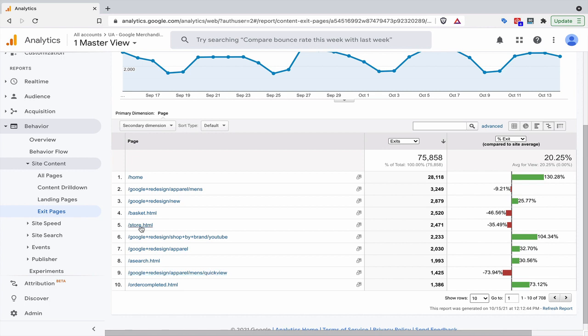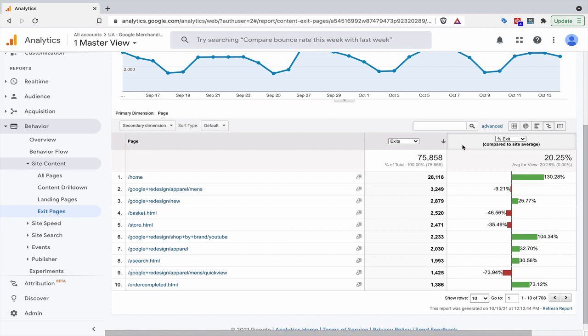They also aren't leaving a lot from the store, which is a really good sign, and they aren't leaving a lot from the basket. So from the data, when we're looking at the behavior of people on our website, we can see that there's nothing really that strange about the basket or the store. The store seems to be performing well, but there's something off about the homepage, and I would be checking that out. So using this sort of comparisons, you can really check out the page views, the exits, and look at percentages and compare to the site average to understand what people like and what people dislike so that you can make better decisions.